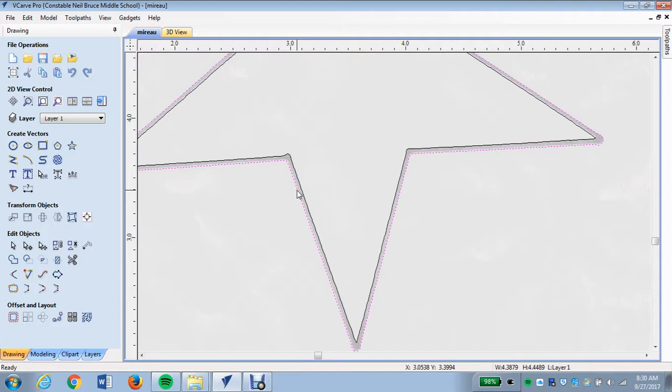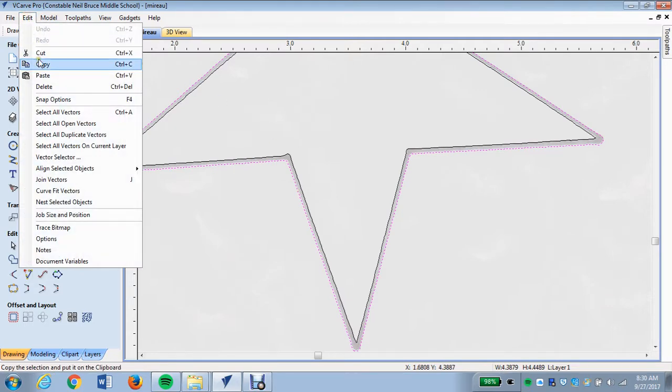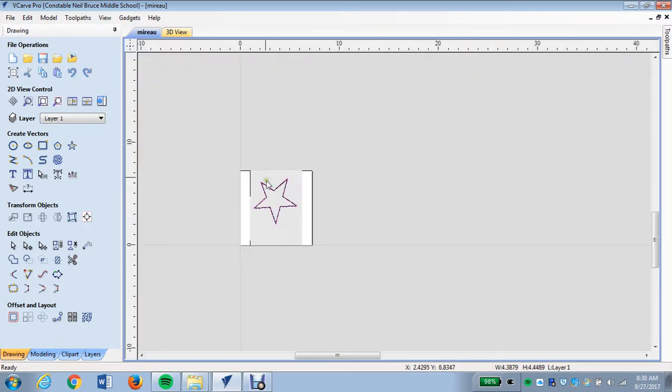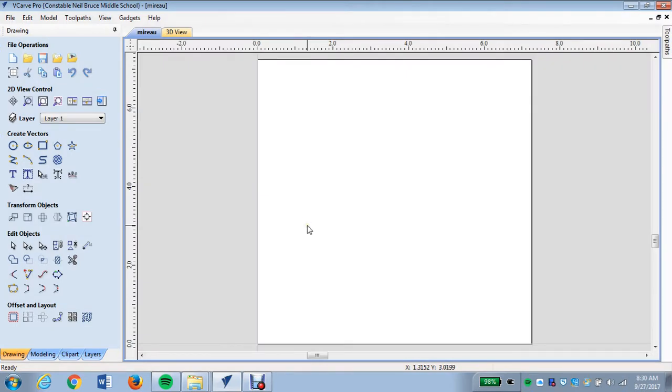Okay, once you have it selected, again you've pressed Edit Copy, copied it into your memory. It's important that you do that before you delete everything. You can back out and then deselect everything by clicking off the image. Drag a selection box over the whole thing and press the Delete key at the top right hand corner of the screen. It'll take a second. It's a big image. It takes as long to delete it as it did to bring it into the program.